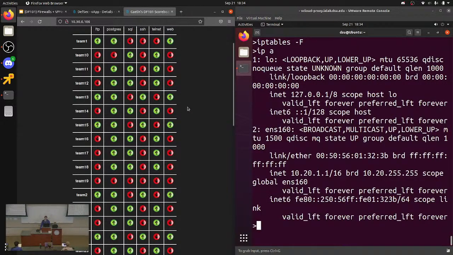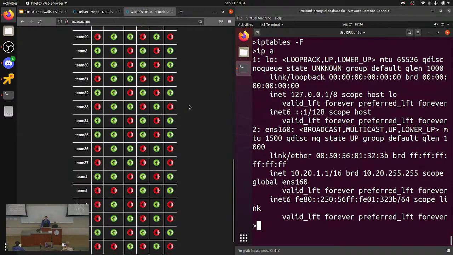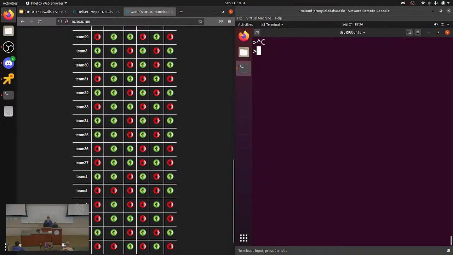So if you want to check how you're doing, you can check that scoreboard. Hopefully it's up to date and works. Yeah, VApps are deployed.